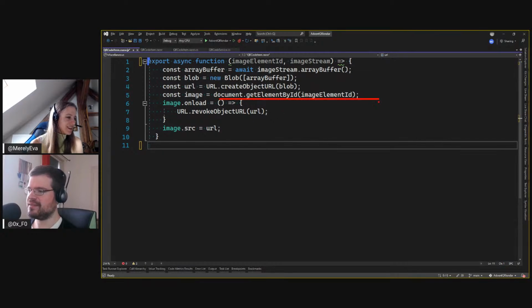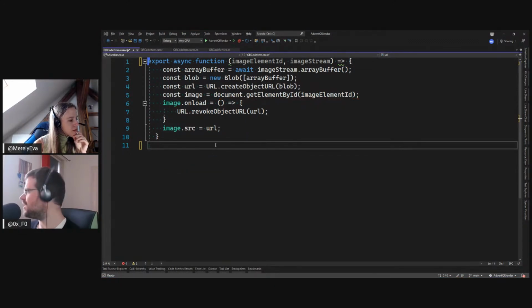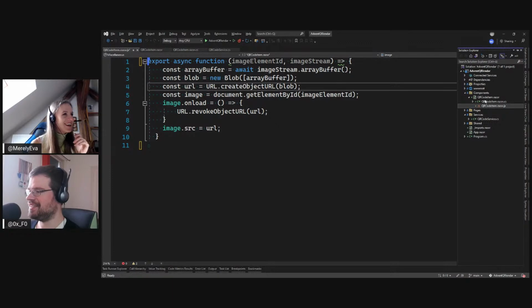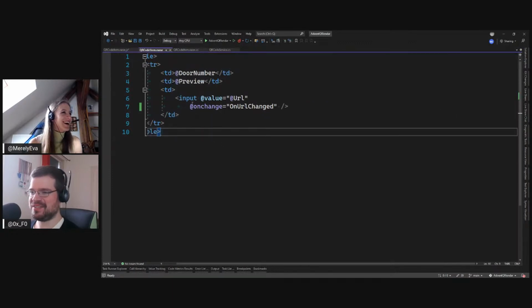Then we get some element at which we then set the image source, which means we actually need an image element. So let's jump back to our code. I'm actually in the code. To the correct thing. So the preview.